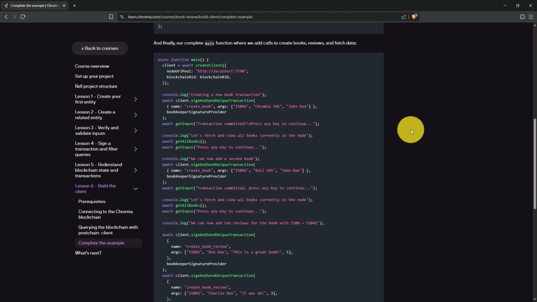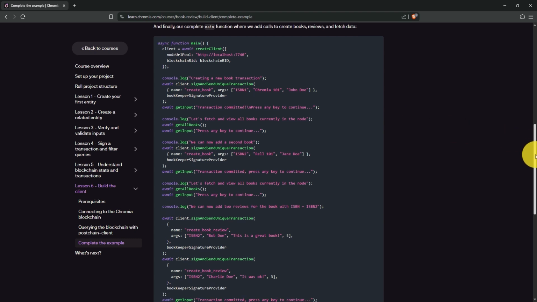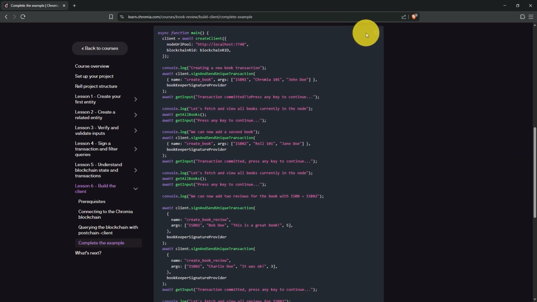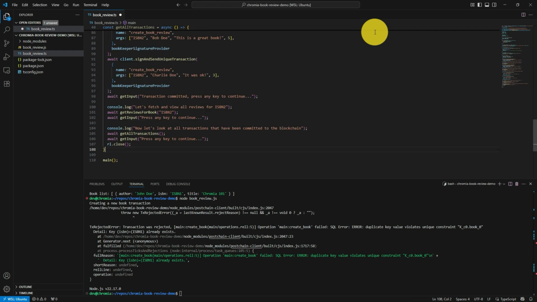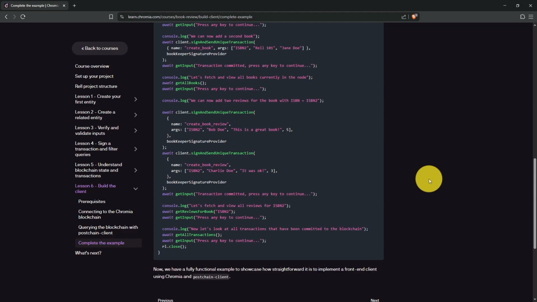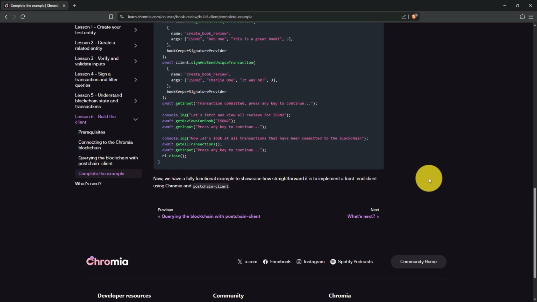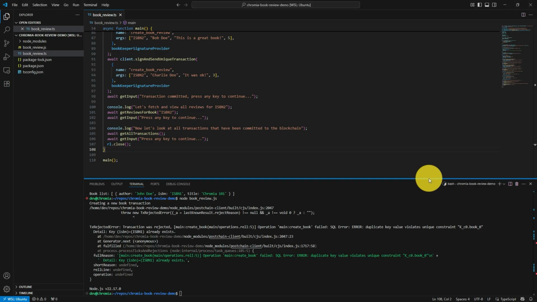And finally, there's a comprehensive main function that tries several different transactions and queries so we can verify that everything works. That was the full code. What's left now is just to compile and run it.